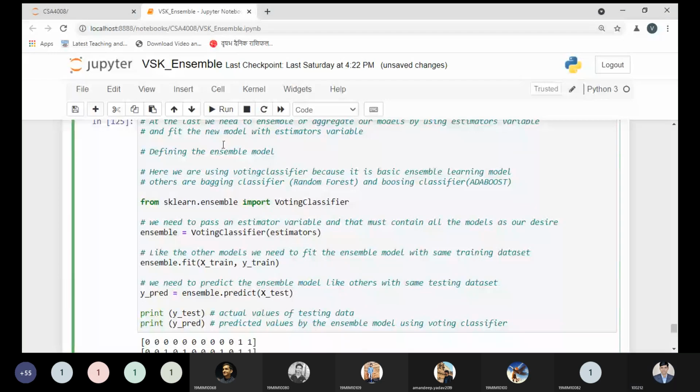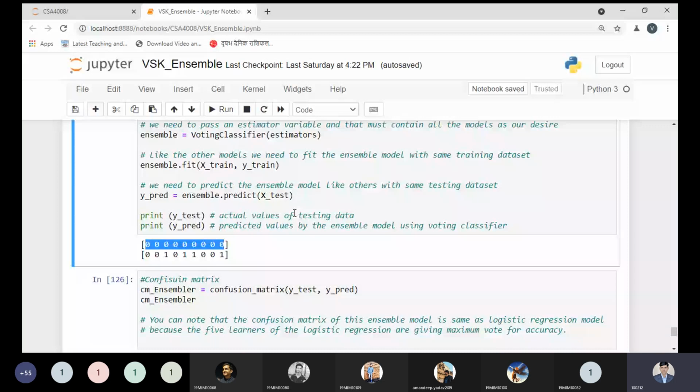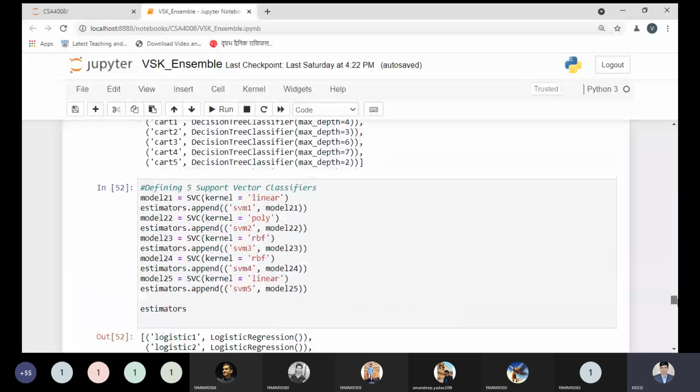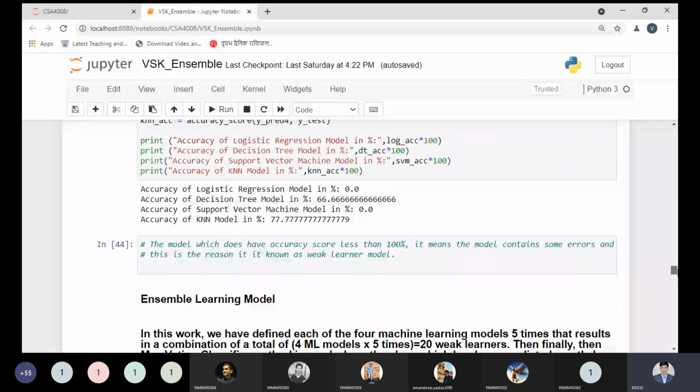Now see, these are the actual values we have, but our model is giving 0, 0, 1, and so on. Why? Because from this integration we have some models with some accuracy, 77% or 66%.